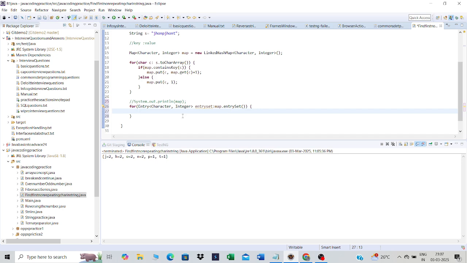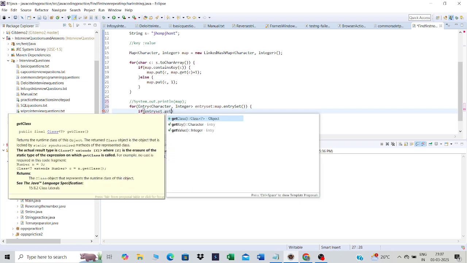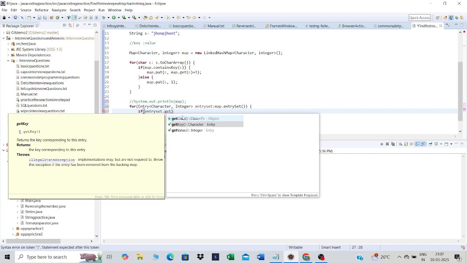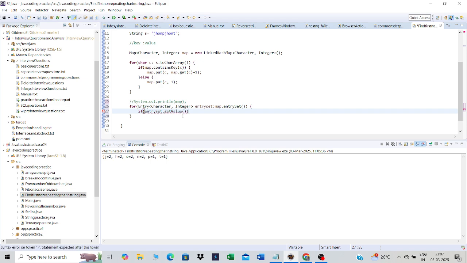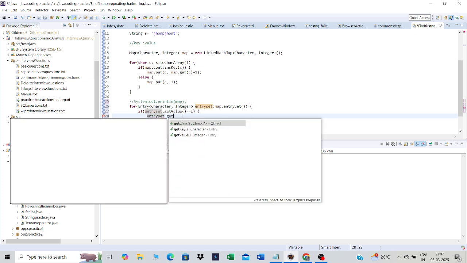Say, for example, if entry.getValue() equals 1, if any of the values in this entry set is 1, then we have to return entry.getKey().